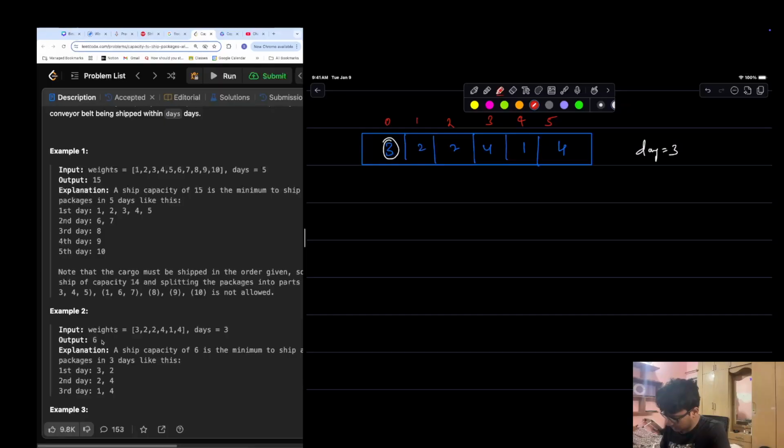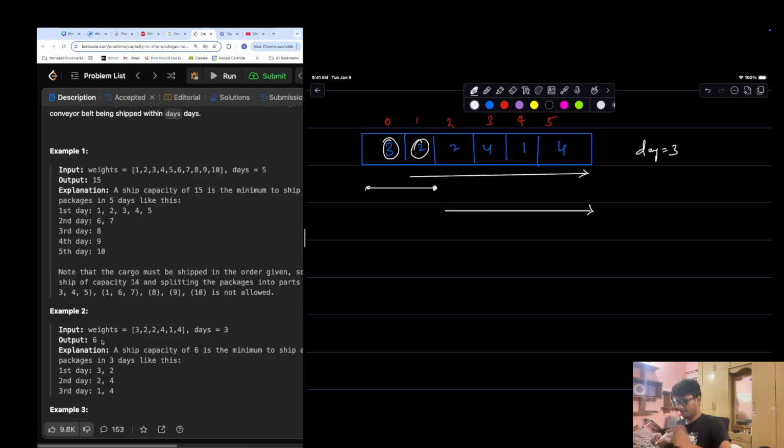And then I can keep checking through the rest of the array. Now I found out that it is greater at a point where the days reach greater than 3, so I reset. What I do is I go to 2, meaning I combine these two and then check. After combining these two, I run from here to here.